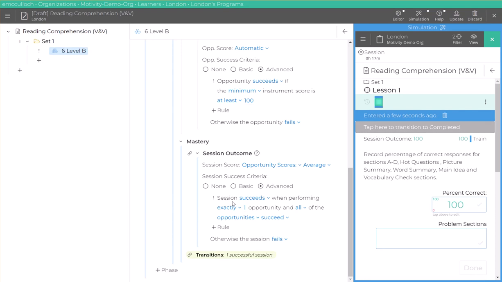And then we've also set up where they only want exactly one opportunity. So they only want the lesson to be run once per session, and then otherwise it fails. So here's an example of how they use the session score and an advanced session success criteria to set up some specific advanced rules for this particular session outcome. All right, hope that helps.